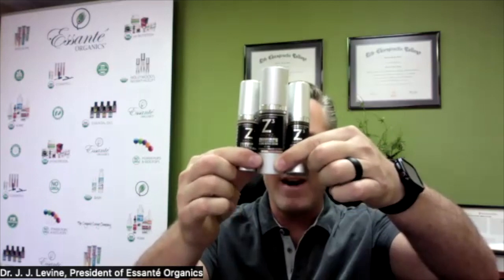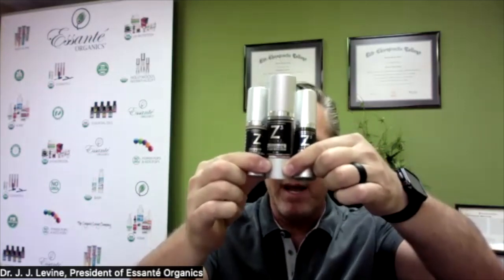Z3 — these three products are a phenomenal trio. It's a skin regimen, and the best part is this anti-aging regimen is completely toxic-free. We're going to discuss how it works and how people are getting amazing results. Results are coming into our office, on our website, on social media — people are literally taking 10 years off the appearance of their skin in 90 seconds or less.